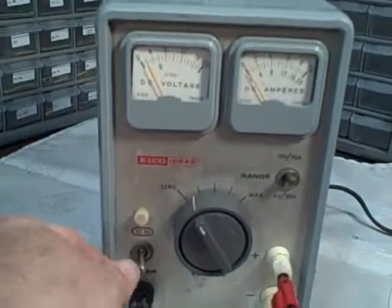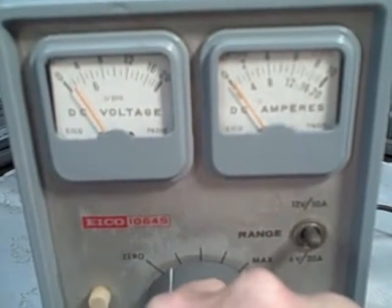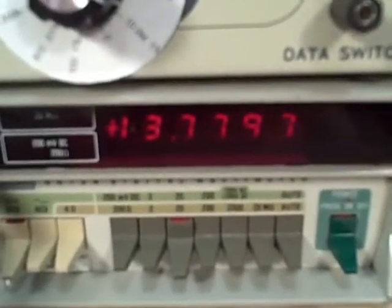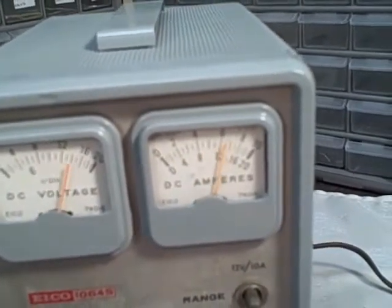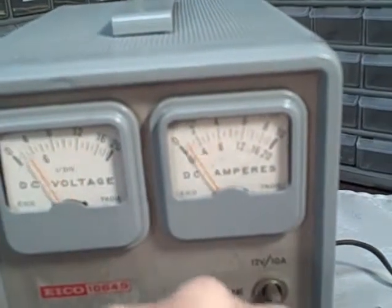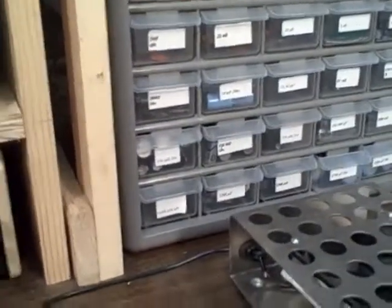Let's watch our meter over here. I'll let you see that I'm dialing it in. What I'm getting is 13.8 volts, and that's about what I'm reading on the meter over here. 13.8 volts would be 13.8 amperes. On the bottom scale I'm reading that, and I am reading about 14 volts on the DC voltmeter. So 13.8 to 14 volts — 14 amps.